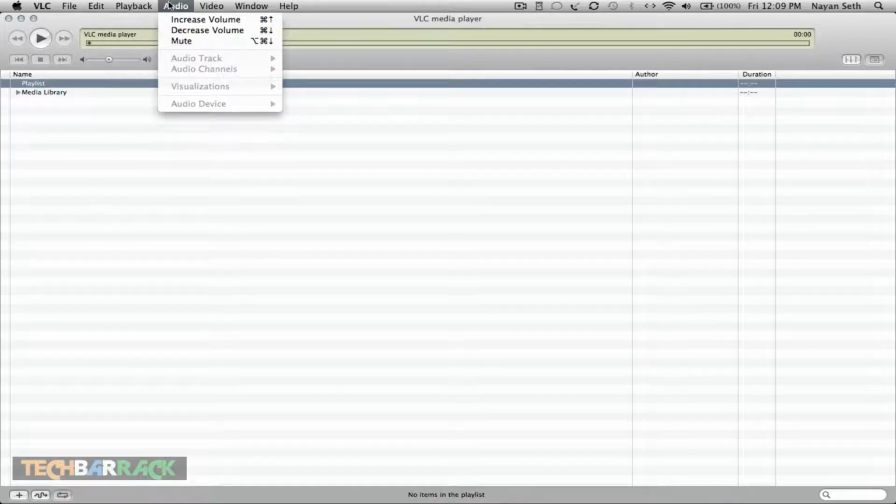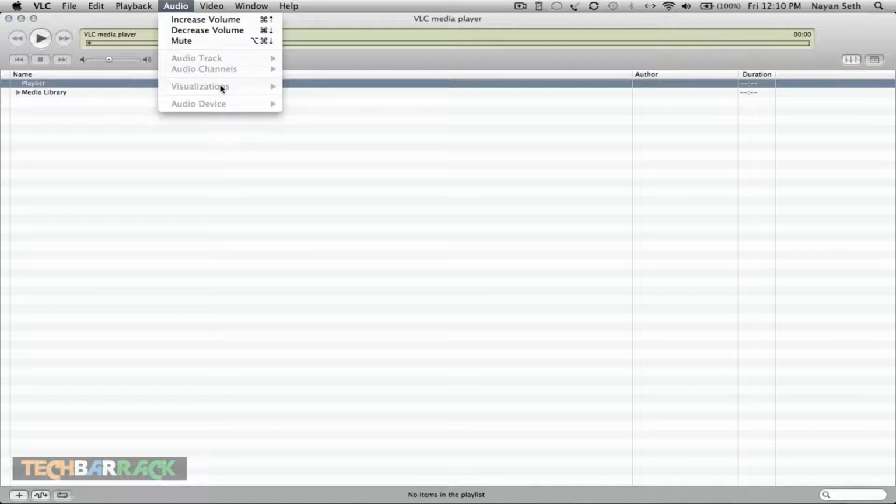And audio is one of the best features of VLC, it has a sound amplifier. We'll talk about it when I'm playing the video and talking about the performance part of VLC Media Player. So at the moment you can increase volume, decrease volume, mute it, and when you're playing a video file, you'll have this audio track. Sometimes there are video files which have dual languages, like English or Hindi, so I can change to Hindi or I can change to English. And there are audio channels like 6 AAC, 2 AAC and all that kind of stuff. I can change them if I'm having 2 or 3 types of audio channels.